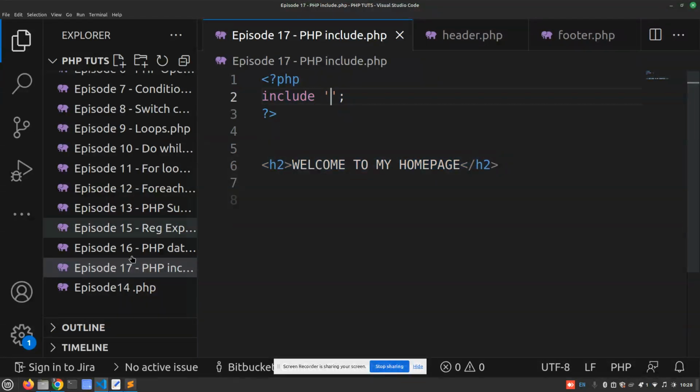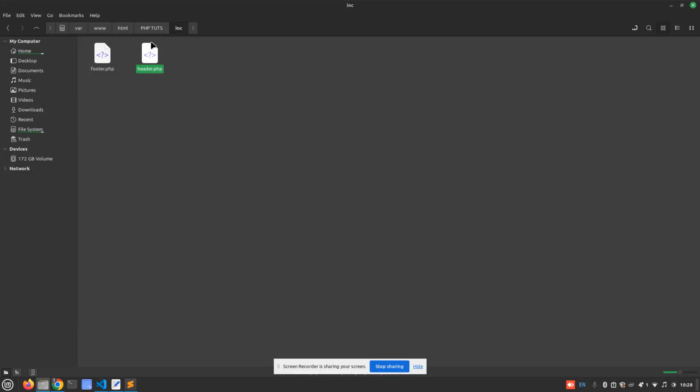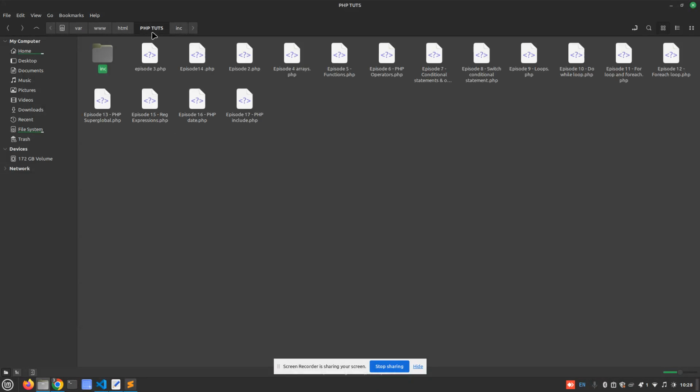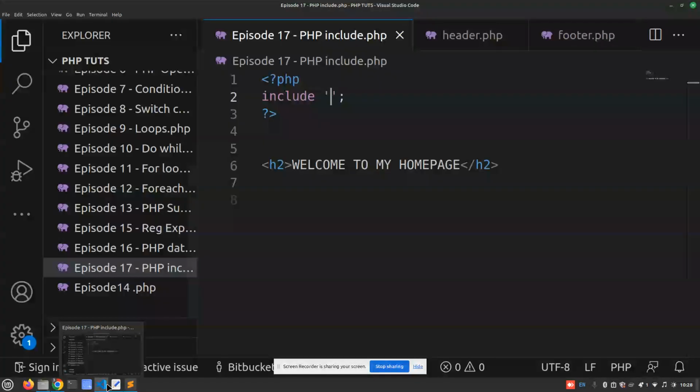So if we check the folder structure properly here, sorry about my background, it's a little bit noisy. We have this inclusion folder which I created. So what I'm going to type in here is inc forward slash.